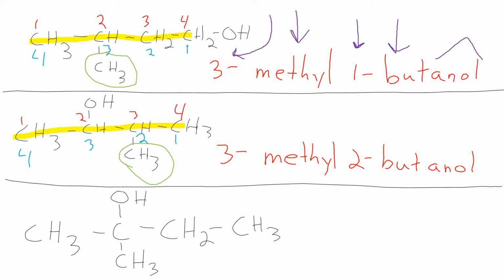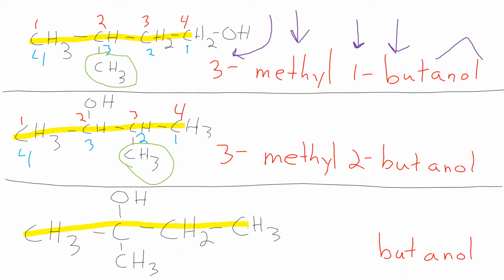Now if we look at the structure on the bottom, we're still dealing with an alcohol. We recognize that because we see that OH attached to the carbon. So we would get our alcohol ending of anol. We'd be looking at figuring out the carbon chain. How many carbons in that longest continuous carbon chain? 1, 2, 3, 4. There are 4 carbons in that longest continuous carbon chain. Prefix for 4 is but.